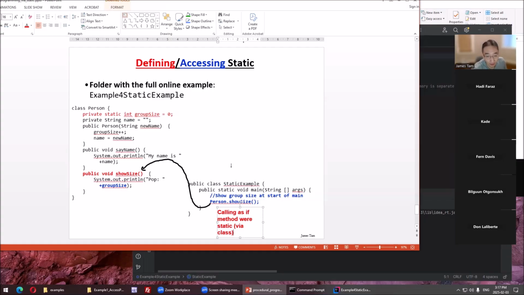I'm calling a non-static method as if it were static.